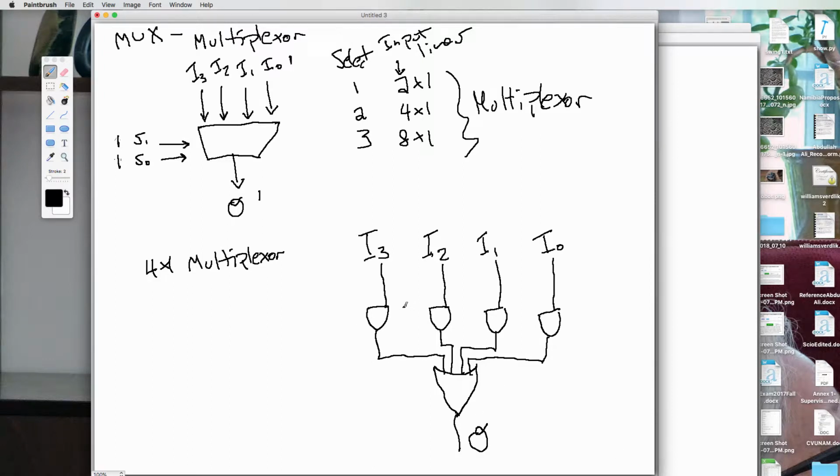And now I have to take care of these select lines. So over here I'm going to have select 1. Over here I'm going to have select 0. And this should look familiar to you. Over here I'm going to have two inverters. Over here, I'm going to have an inverter over there. Over here, I'm going to have an inverter over there. And you can see that I'm going to draw S1 across. And I'm going to do this.